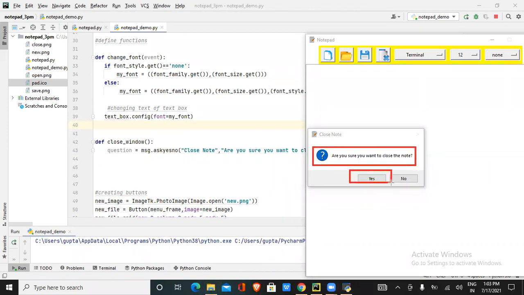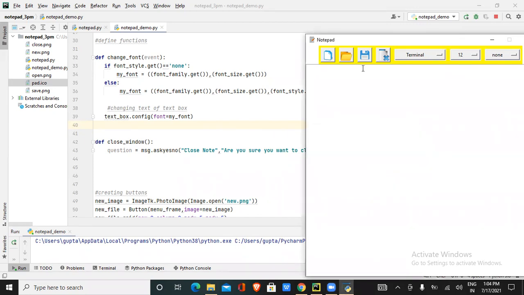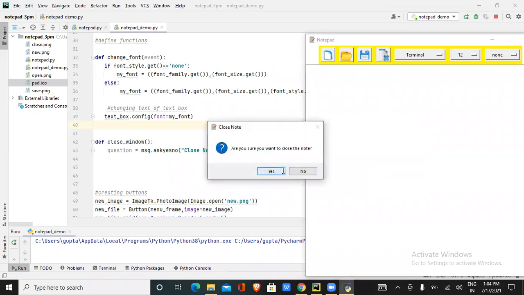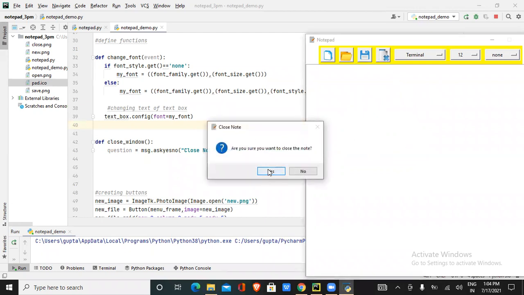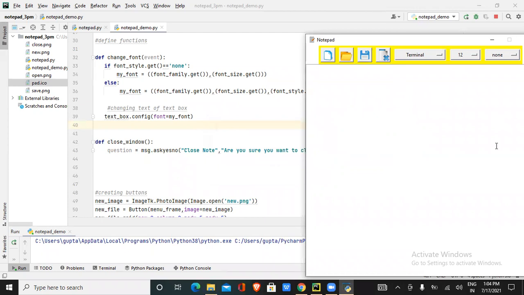Now, if I click on yes, you can see you are getting two buttons, yes and no. If I select yes, it should close the node. If I select no, it should not close the node. So how can I validate whether the person will select yes or not? Observe very carefully. If I select yes now, it is not making any change. If I select yes, it is closing the window, but the notepad is like that only. But my rule is, if I select yes, even the window should be closed, even the notepad should be closed. So how can I do that?